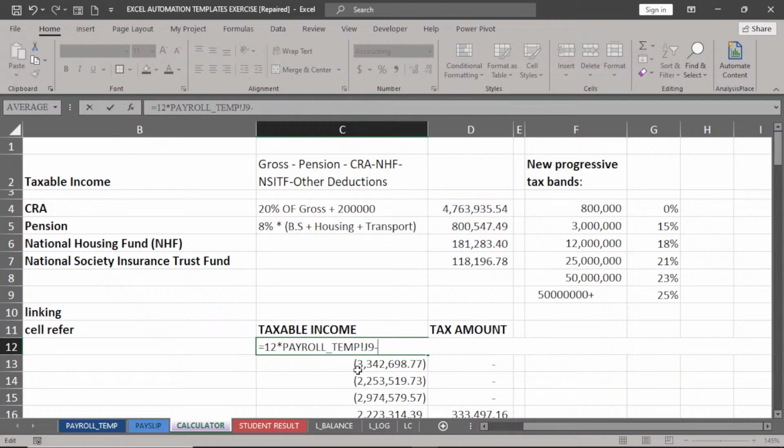Okay, the gross is this minus the CR minus pension.